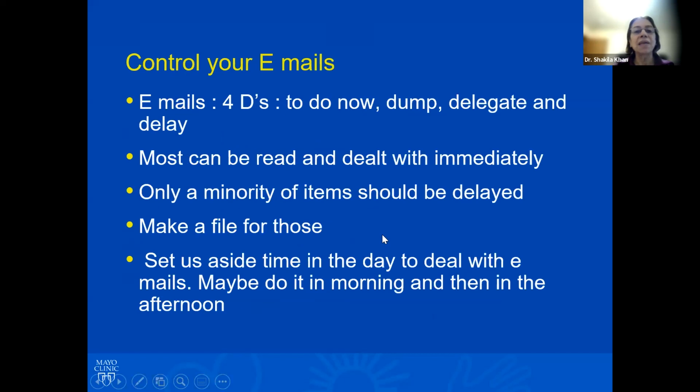So control your emails, the 4 Ds: do now, dump, delegate, and delay. Most can be read and dealt with immediately. Only a minority of items should be delayed. Make a file for those. And set aside time in the day to deal with emails. Maybe do it in the morning and then in the afternoon. Don't check it every few minutes. That's the key, because that does take up your time. So they do say maybe morning or in the afternoon before you leave, check your emails.